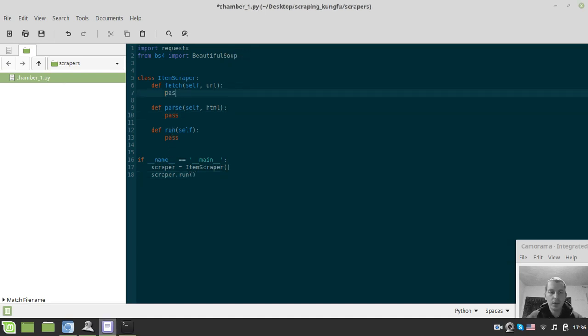Okay, so here we want to return the response of the HTTP GET request, and in order to make the HTTP GET request we use requests.get and the URL itself.